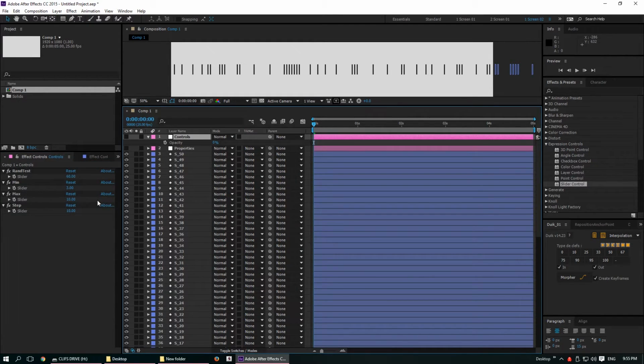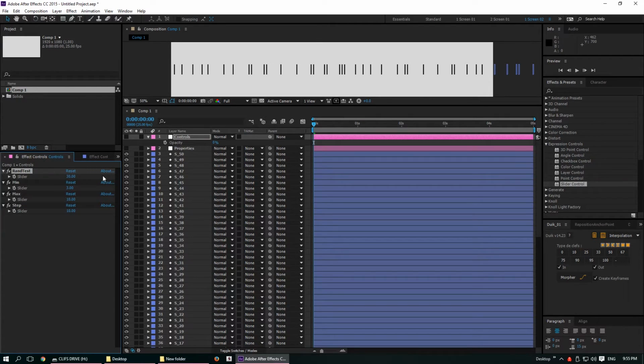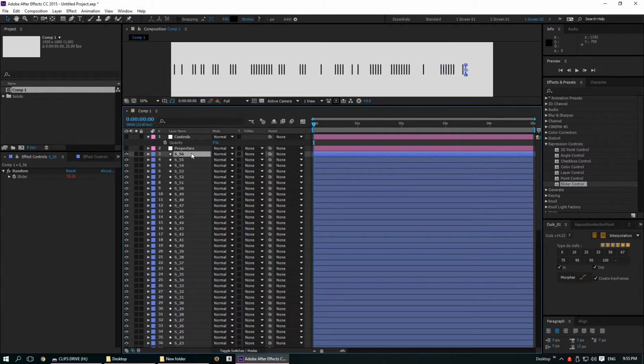But let's go to the controls. Let's say I want maybe a little less randomness. I want them to sort of stack together a little bit more than that. Let's take that down to 30. Oh, sorry, I added more randomness. I want to maybe bring that up to 80. Probably need a few more layers there. All right, just make sure they go off the edge of the screen so that it works properly. So go back to controls, 80. I think that's looking pretty good.